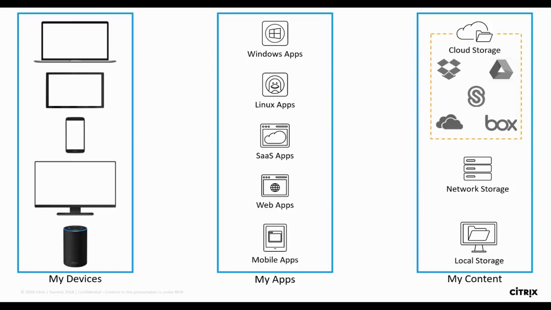There's Google Drive, there's OneDrive, there's Box, there's Dropbox, there's ShareFile, content collaboration. There are all these different storage areas where you can have this content reside. So the question now becomes, how do I take all these different devices, applications, and content, and build a workspace? Well, technically you already have. Unfortunately, you have multiple workspaces.